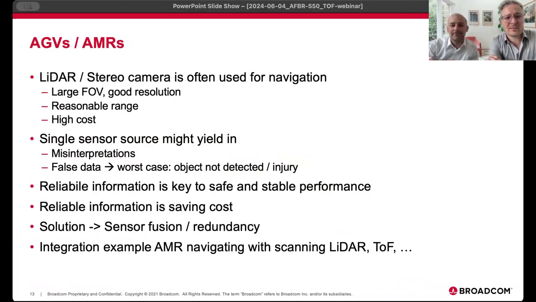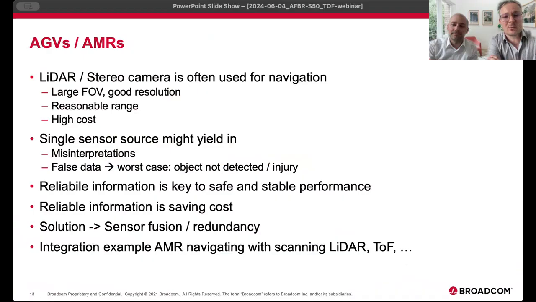The drawback here is that a single sensor source, if you want to call a LiDAR or stereo camera like that, can often yield misinterpretations because it is just a single module implemented in one spot at the AMR. And these misinterpretations may then lead to false data.